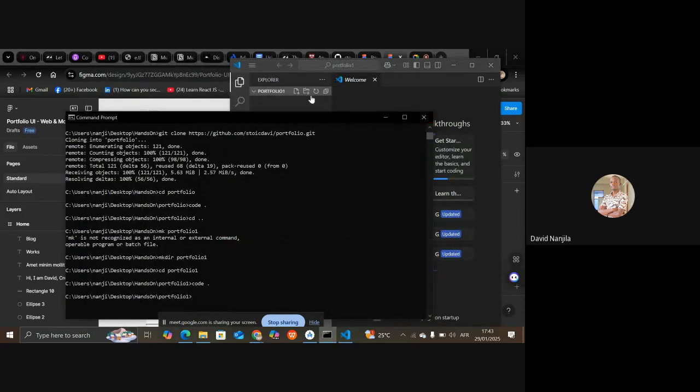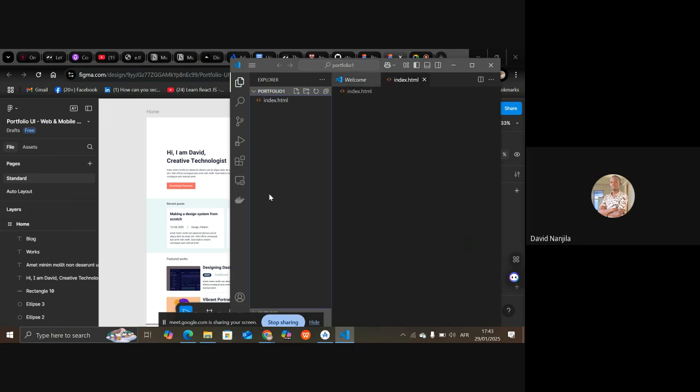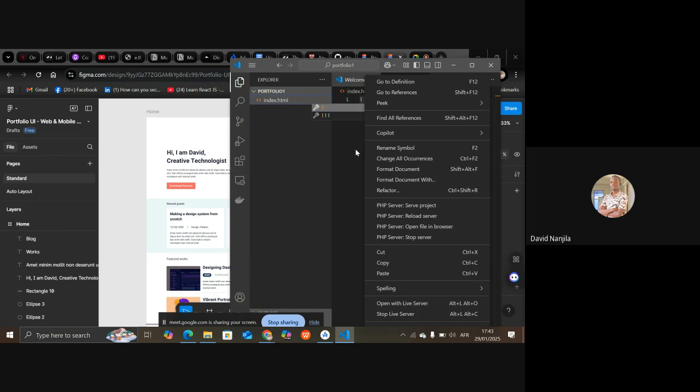We'll start by creating our index.html file. That's where all our HTML code will reside. After that is done, you press shift and the exclamation mark, which is shift and number 1, and this pop-up will show up on your screen.